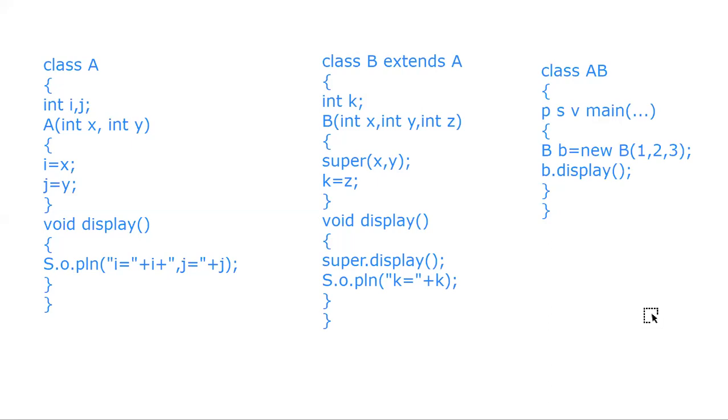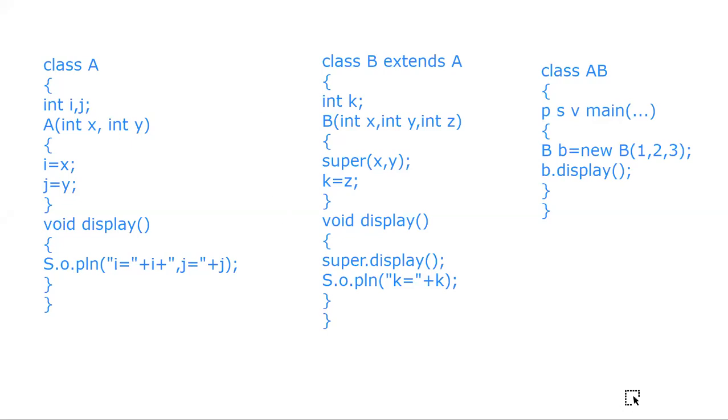Overriding is nothing but a subclass method which has the same name and the same type signature as your superclass method, so that method hides your superclass method. That process we call method overriding. In case you need to invoke your hidden method, you are supposed to do it using the keyword super. Now super should be called only within the scope of the subclass; outside the subclass, super is illegal. Okay, right? I hope you understood about overriding, right?